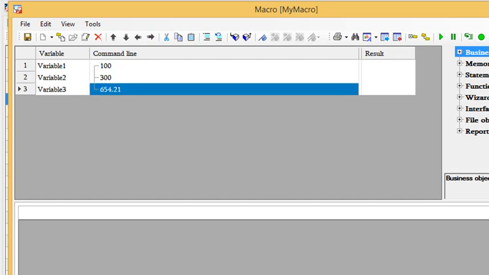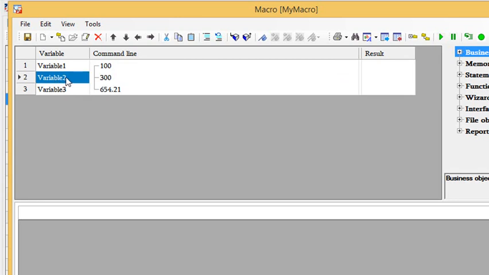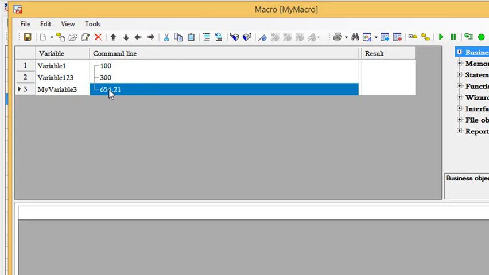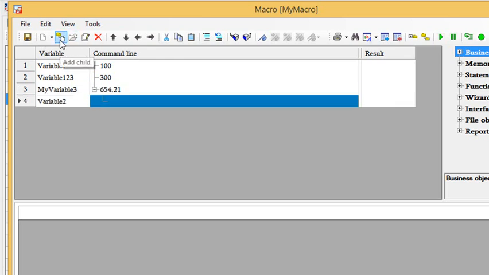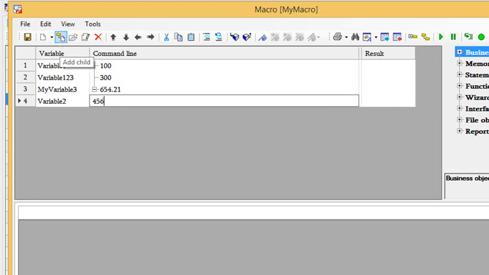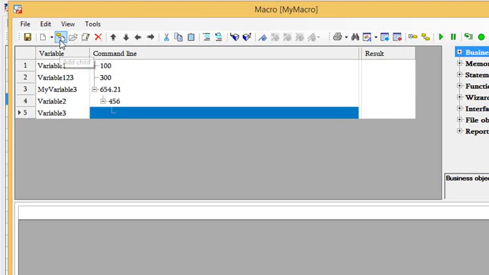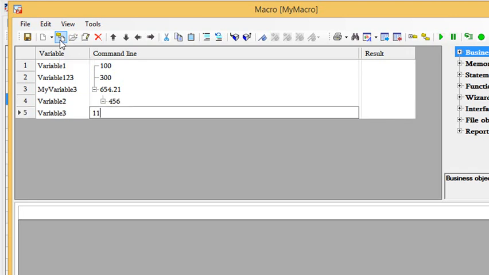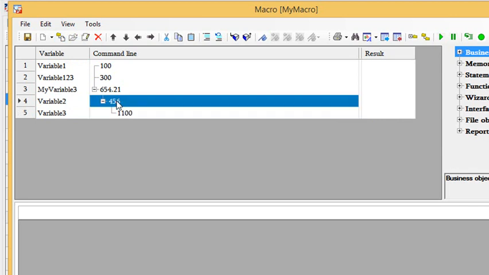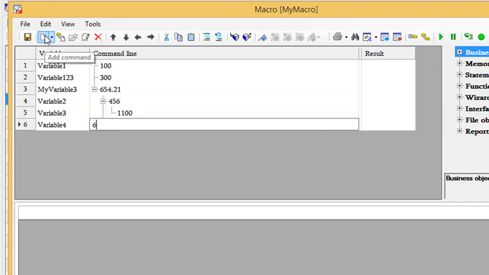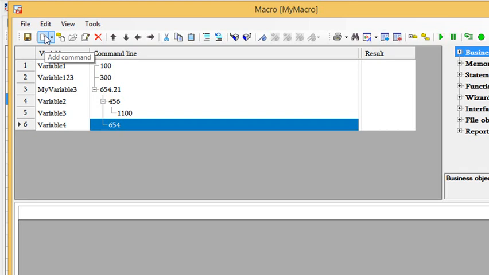We're able to change variables as well, or like this. We can also create a tree structure and one more tree structure under this line, and so on.